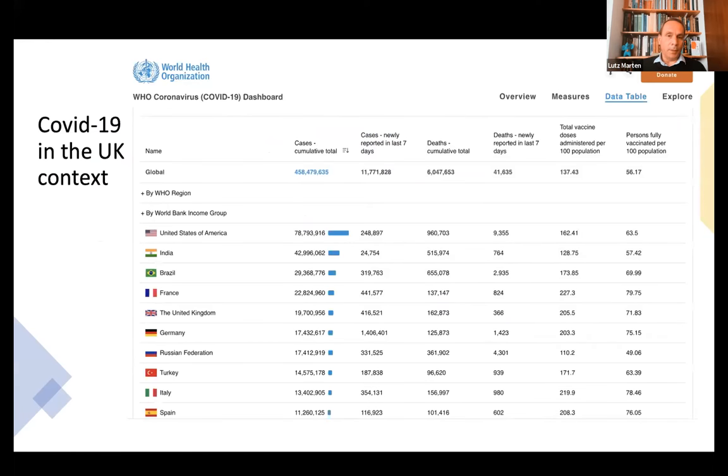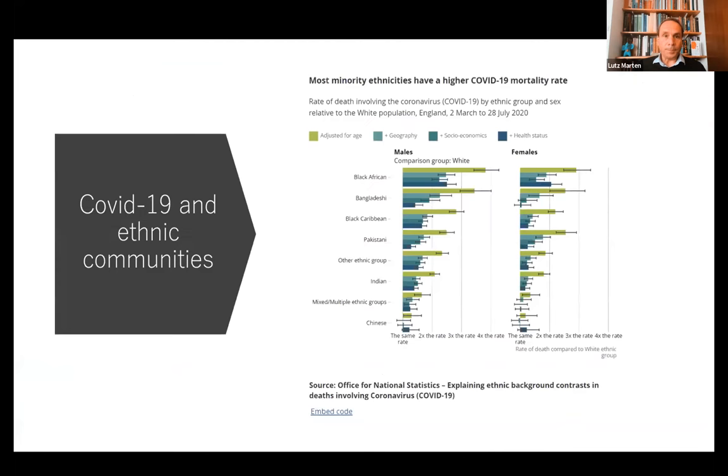This is an international snapshot. That's from the World Health Organization, just shows the infection rate. And as you know, they are really severe. This is a world global crisis with global effects on human well-being, on human health, and on human lives. And this is by country. So you can see the UK is there in fifth position, I think. But that, of course, doesn't take into account the size of the population. But this is really just to show that it's global and the effects are strong.